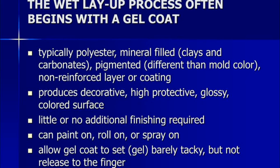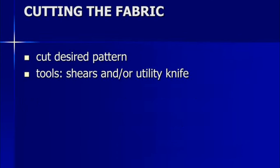Then we apply polyester mineral and pigment, prepared with chemicals using the given data, to produce a decorative, high-gloss colored surface. If you need a glossy or decorative surface, you need the combination of polyester gel coat, with little or no additional finishing required. You can paint it on, roll it on or spray it on. So you can apply the polyester gel coat by brush, roller or spray method. Allow the gel coat to set barely tacky, but not release to the finger. So the gel coat is still tacky, but your fingers do not stick to it.